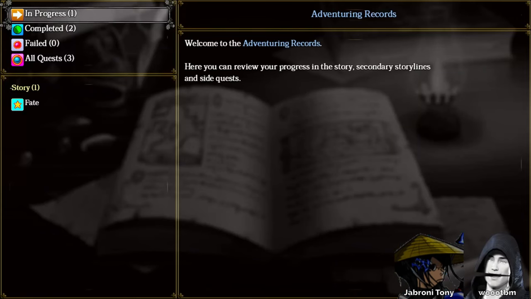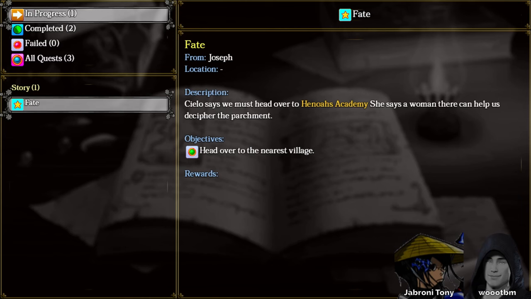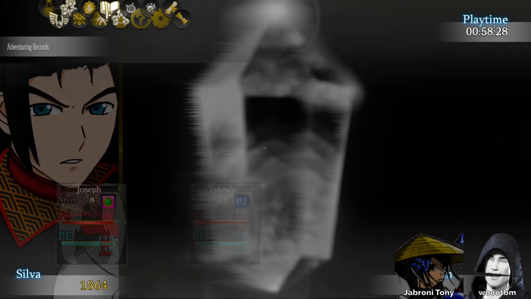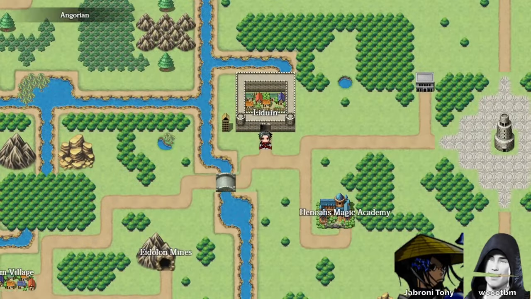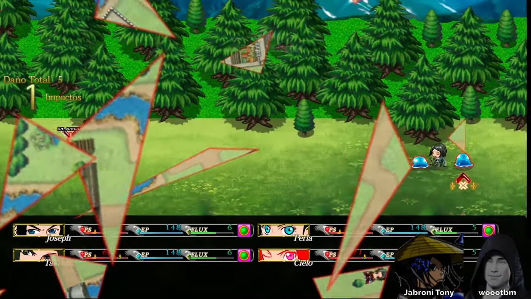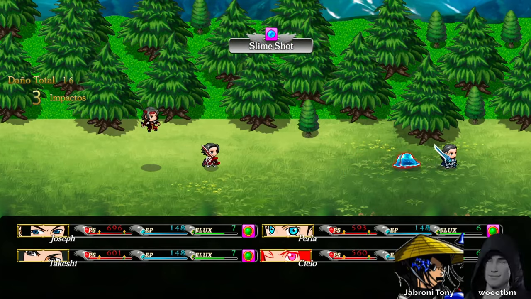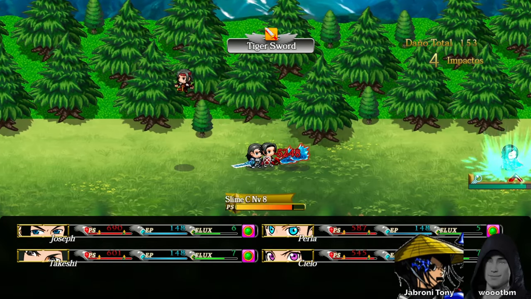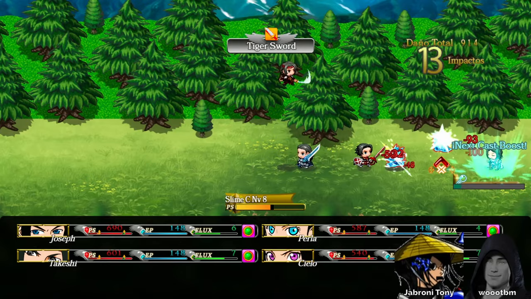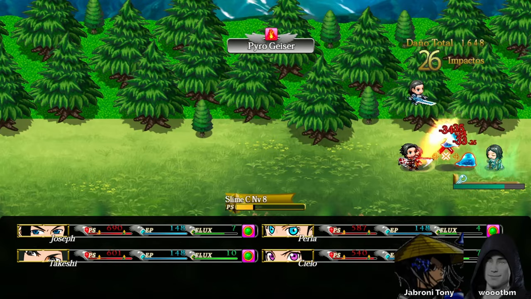What did it say? Hinoa's Academy, okay. The main quest is called Fate. Oh, it's right here, okay. Oh wow, they're crazy, they're insane. Oh, I switched my character. Wait, I'm playing Domo and Paku still.